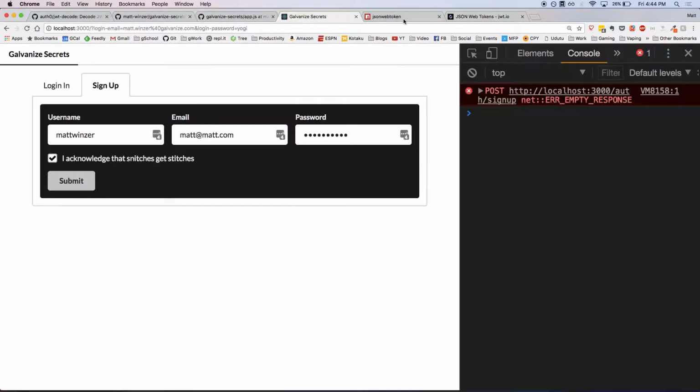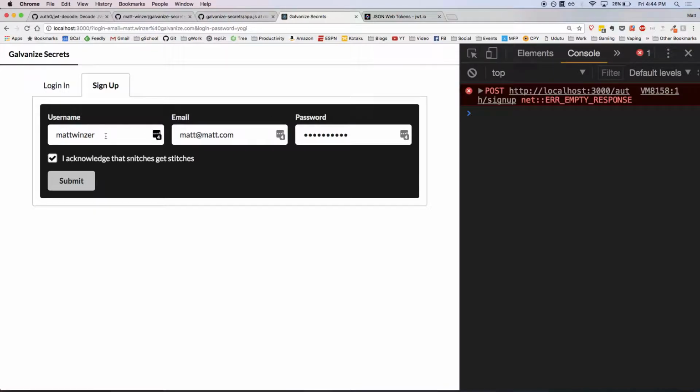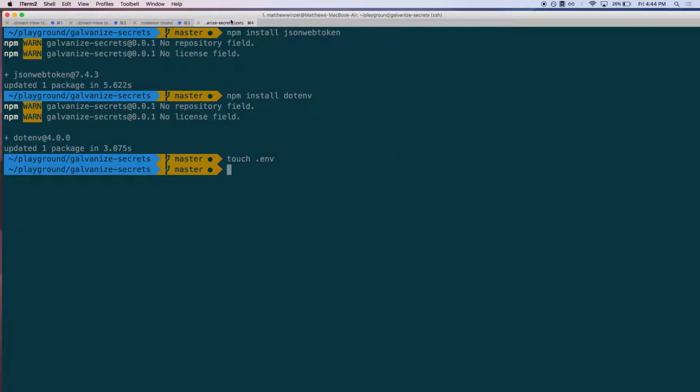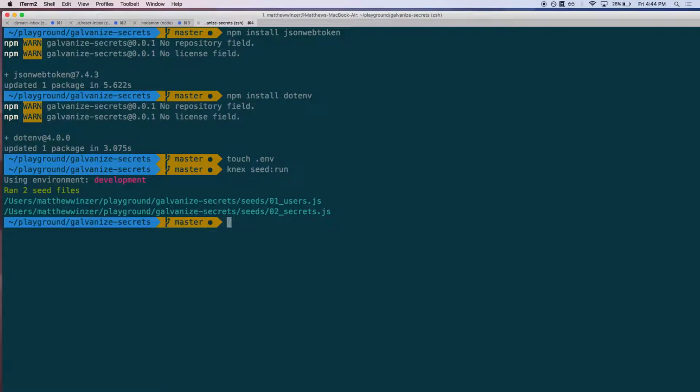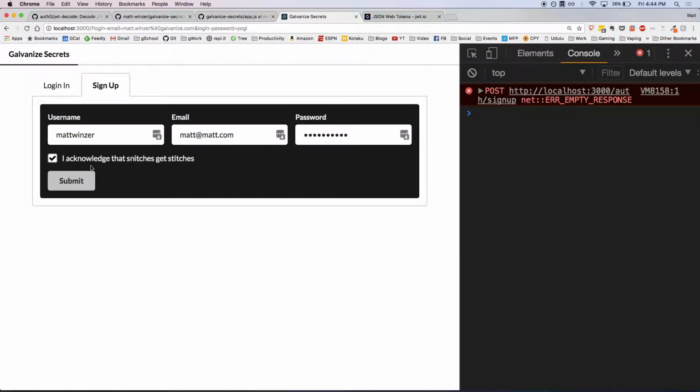All right, sweet. So let's go back to our application. I'm going to close this down. Now, this username already exists now. I think what I'm going to do is just run the seeds again, because that'll zero out the new user I just created. So you can do this if you want, you don't have to. I'm just going to run the seeds again, start fresh. And let's try submitting this and see what happens. Wonderful.